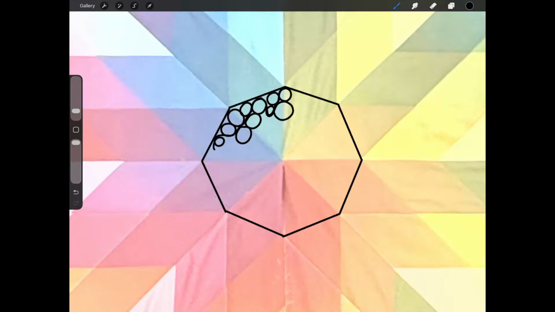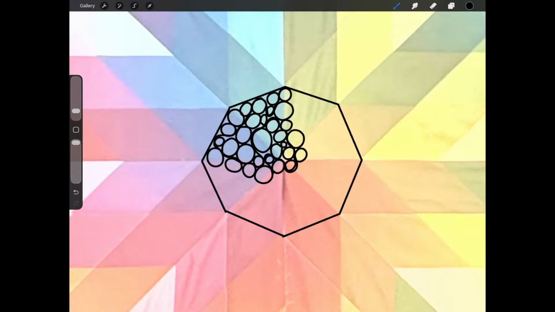I'm disregarding the piecing altogether for this new shape that we've created, and I'm trying to vary the shape and size of my pebbles. Okay, and now I also need to be thinking about density.